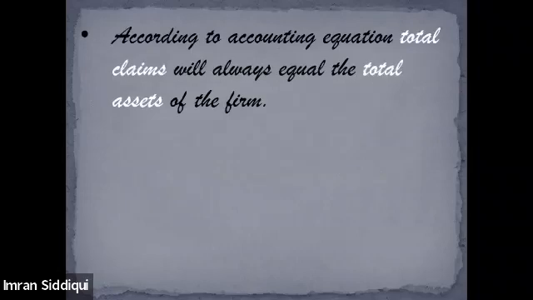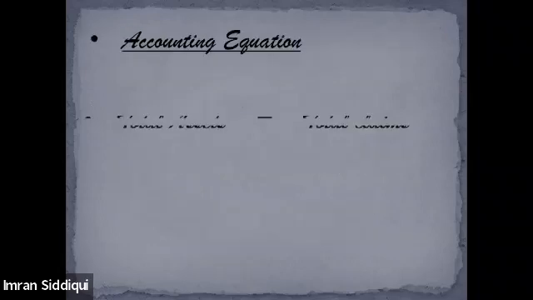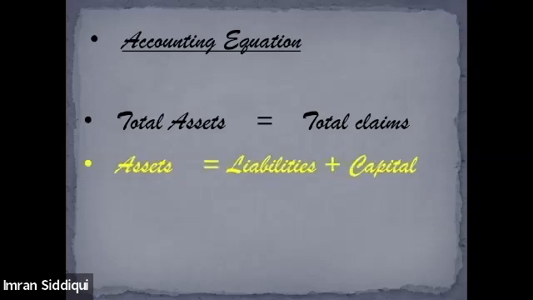So keeping that in mind, we can write the accounting equation as: total asset of the company is equal to total claims. Total claim is nothing but the total liability, right? So total asset can be written as current asset plus non-current asset, and total claims means liability plus capital. All right, so basically the accounting equation is asset equal to liability plus capital. Got it? Is it clear, everybody? Is this clear, everyone? Yes, sir.